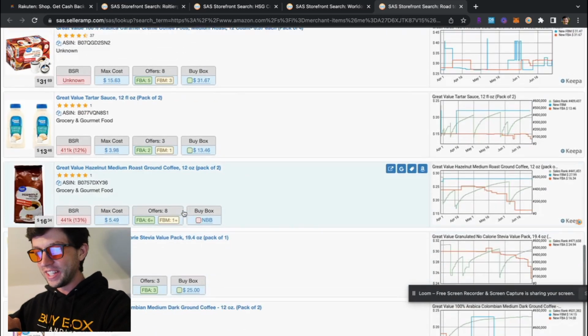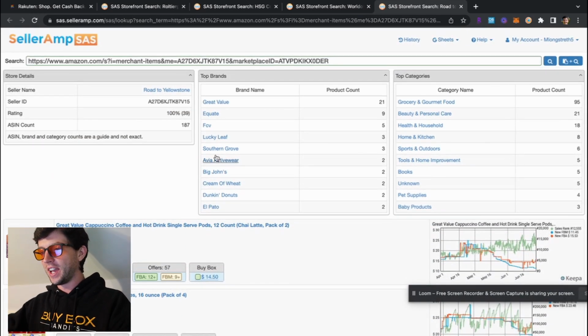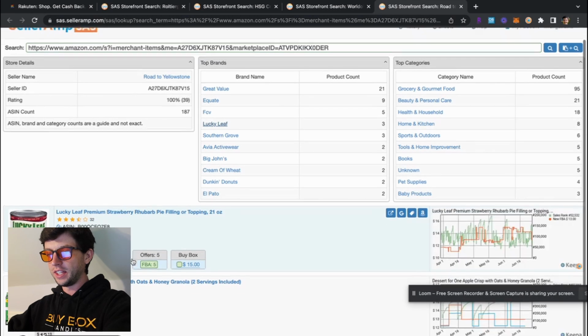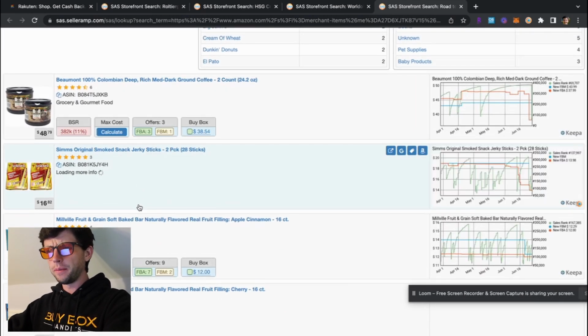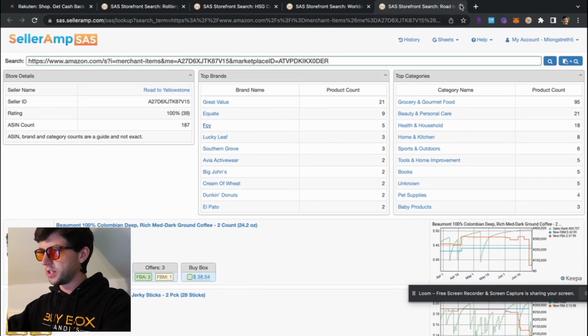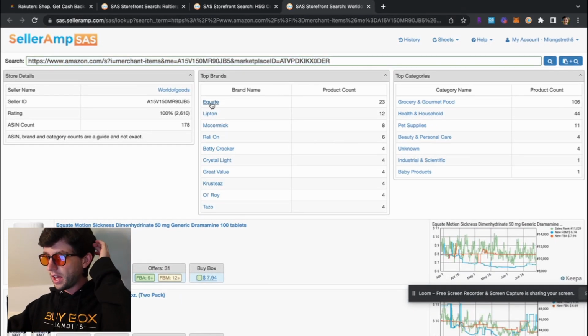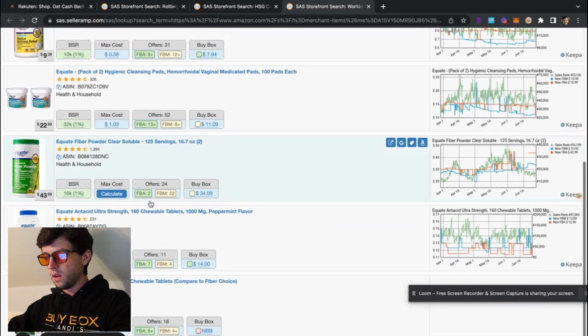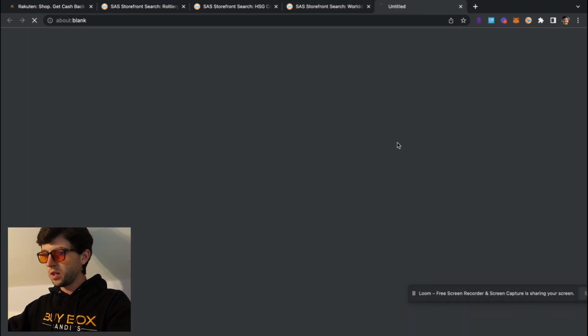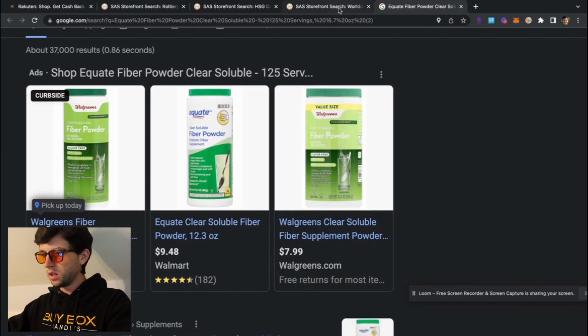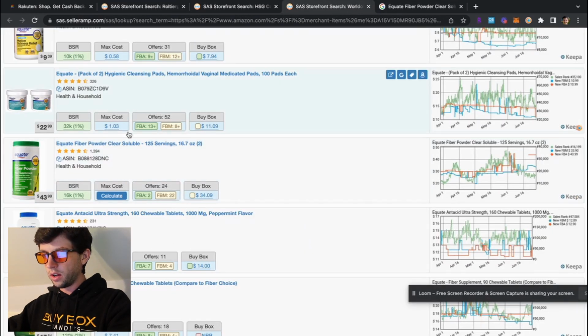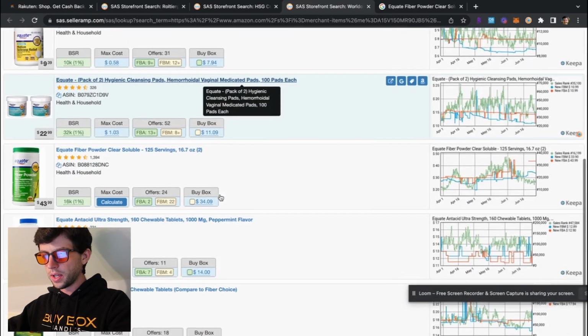Yeah. So checking out some of these, it doesn't really fit the volume requirements on any of this stuff. Let's check out Lucky Leaf right here, 53. Don't love that. I'm not familiar with some of these other brands as well, so I'd probably hop out of here. We're just heavy on Equate right here. Some cheaper stuff, 34, don't mind that. Check these out. Walgreens, Equate, powder.